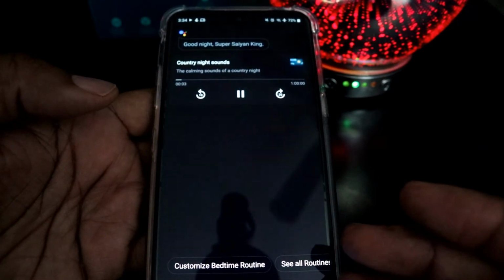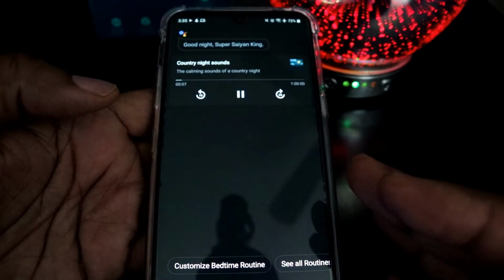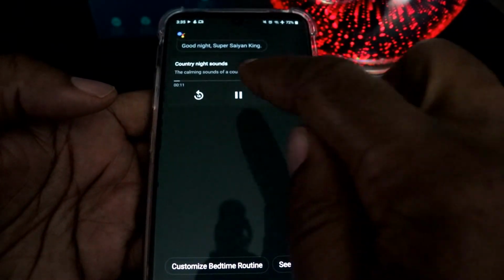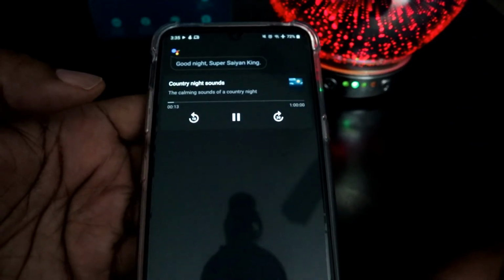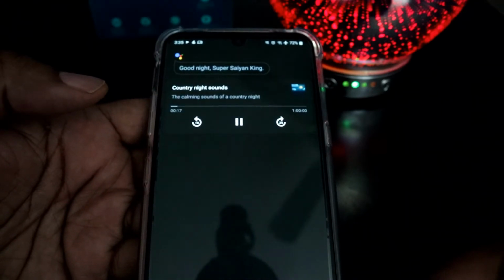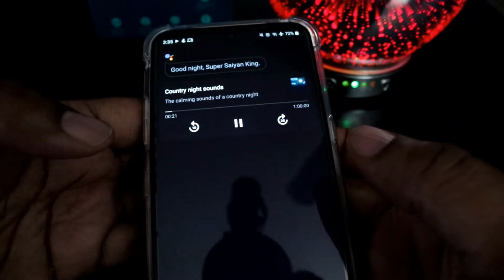And just like that, once it sets the alarm, it starts to play these nature sounds. Now, I'm not sure if you can go in here and change the actual sound, but how convenient is this? Like I said, this is something that I didn't see, and an old girl is going off.